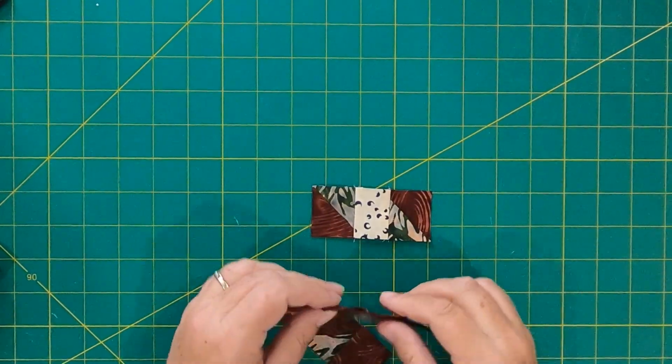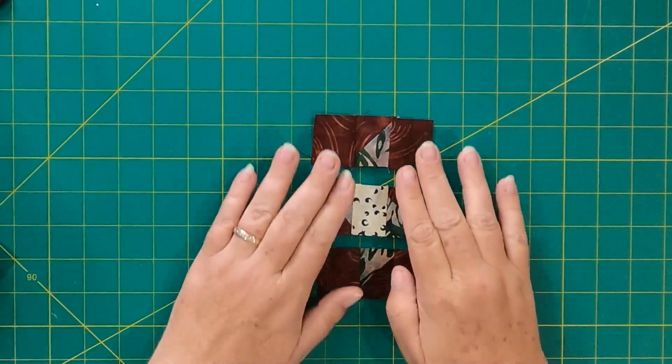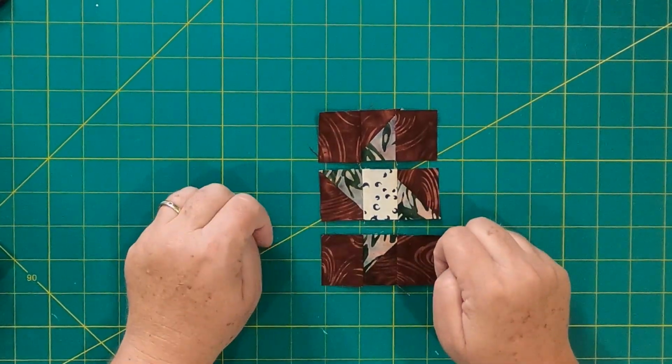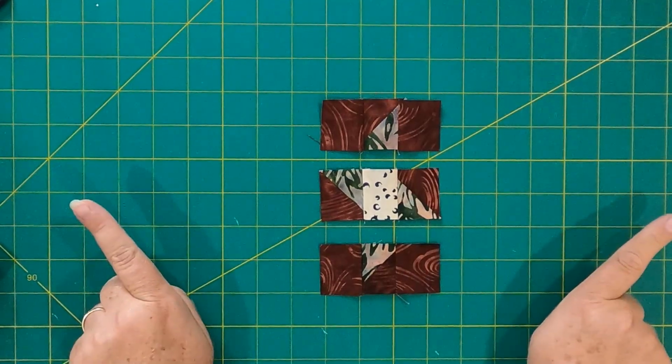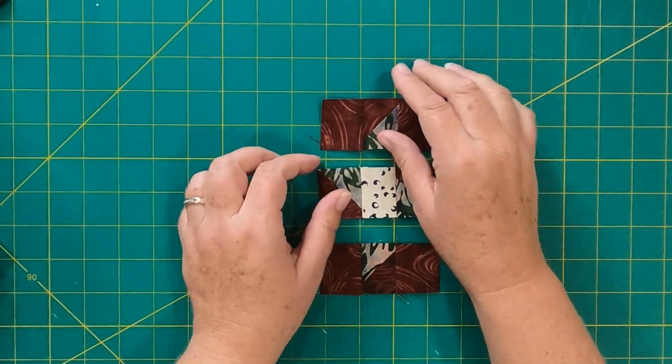Alrighty, so here we go, almost done, and then we can finally get to making that hat. This is exciting. So that's what it's going to look like, and now we're just going to sew those rows together. I pressed these two top and bottom out to the outside and this one into the inside so I could get that good nesting and that nice seam.